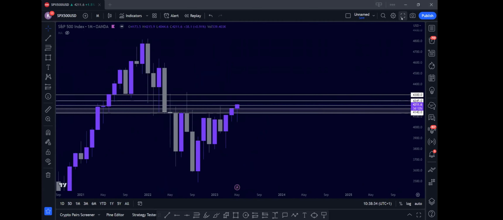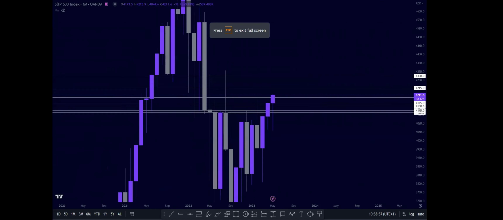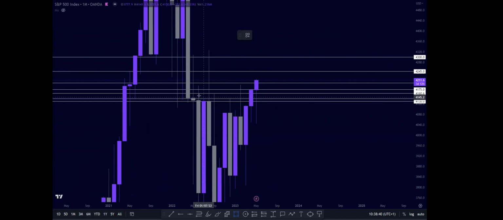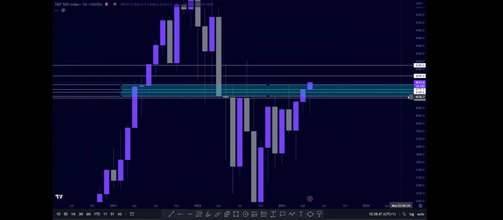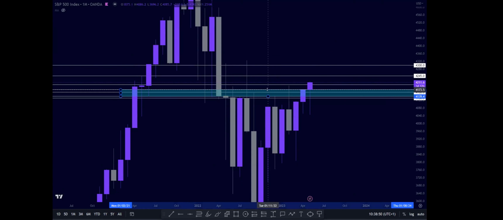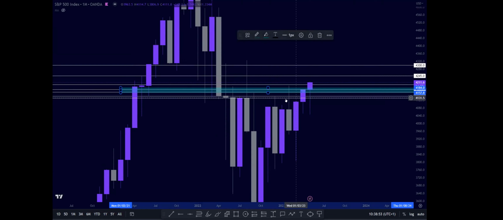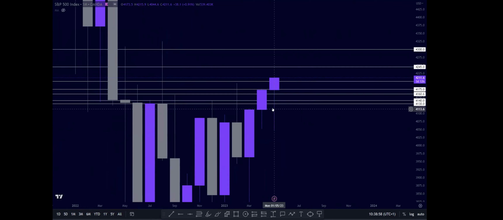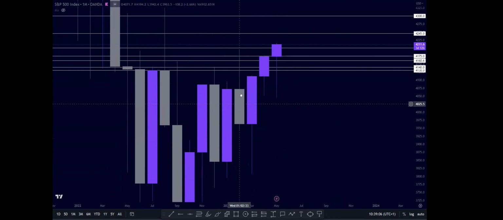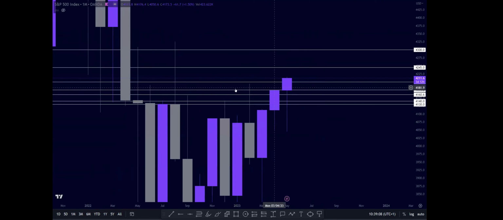We jump into the SPX 500. So if we have a quick look on the monthly, we've got 3 days till closure. As we can see, the price has broken through this important area, which we've seen in the past. We've seen all these big wicks. Important area on the monthly of supply and demand. You can see right now, the current monthly candle is a nice bullish candle, showing us this big wick to the downside, showing us buying pressure. We've got nice bullish structure as well. We've broken through all these areas and now we're ripping through all these zones on the monthly.